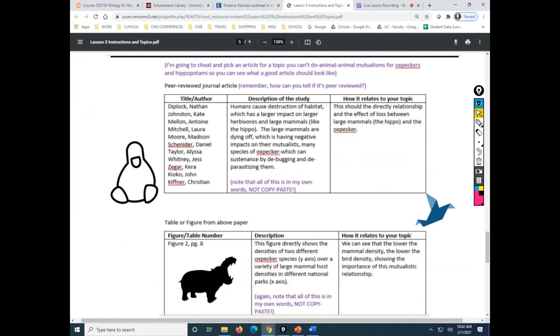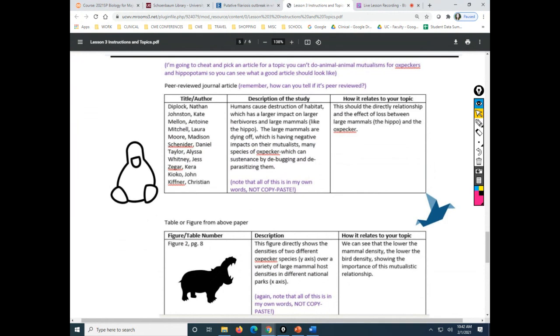Okay, but you see for the description of study, if you pull this title again, this is me writing. I'm generally saying, look, this paper's pretty dramatic. Habitat dies, sucks for the animals, things are dying. Okay, so the key here is I'm not copying and pasting.